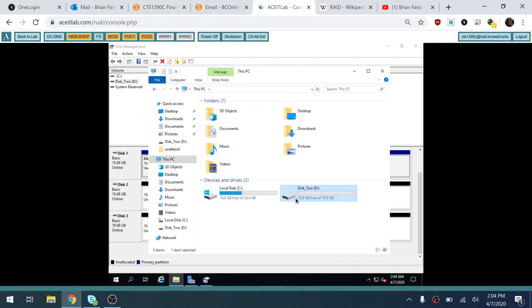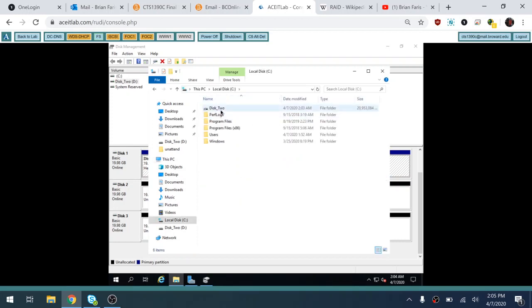So I can get to that partition in 2 ways. Through the D drive or through the folder. This is the way Linux and Unix systems mount partitions. They mount it to a folder. Windows generally mounts to the D drive, to a drive letter. That's called the mount point.